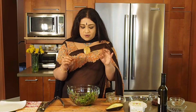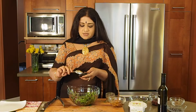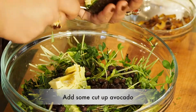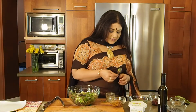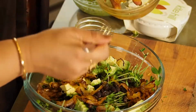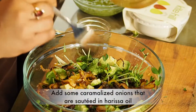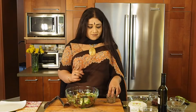And then to this, what I really would like is a creamy texture. So for that creamy texture, I'm just going to be putting in a pixelated avocado. It's in little chunks, just here and there. And then to that, I'm going to be adding in some previously caramelized onions. That itself has this beautiful, delicate flavor. And since I sauteed it in some harissa extra virgin olive oil, it's also going to have a teeny weeny bit of heat.